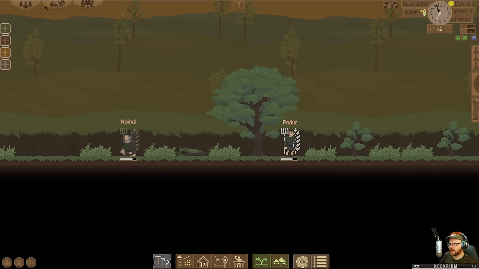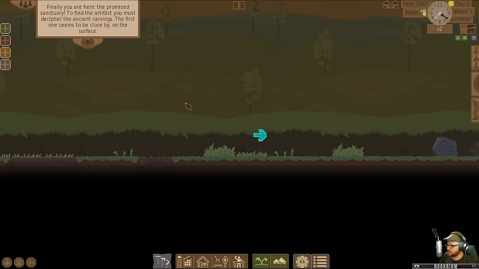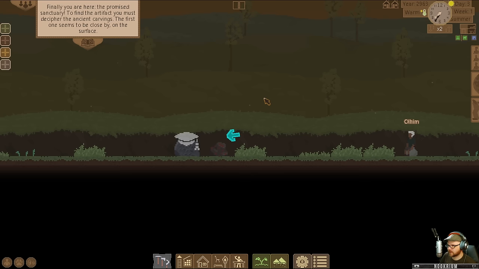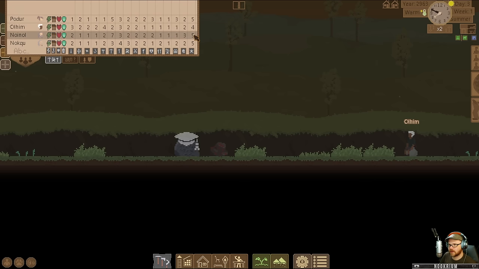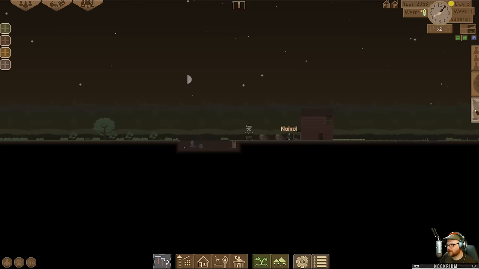The quest here: finally you're here, the promised sanctuary, you find your artifact, you must decipher the ancient carvings. First one seems to be close by on the surface. Is it? Oh, yeah, there it is right there. Olhim is having a little sit-down. Let's decipher that. There's all my stuff that I've got. And there's my people and what they're good at and what we can have them do. But I'm going to let them do whatever they want right now. I don't know how much tower defense is in this. I haven't gotten too far into this.